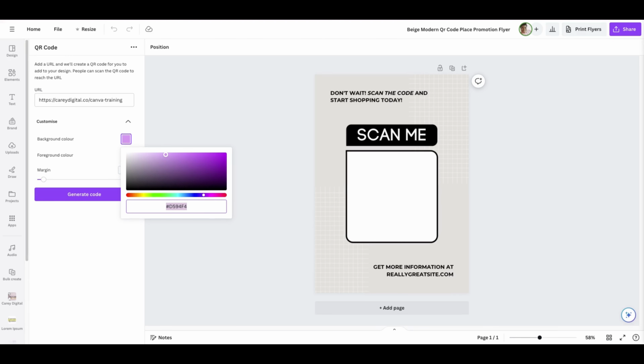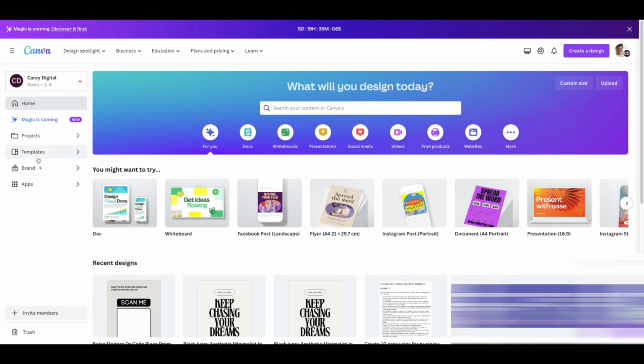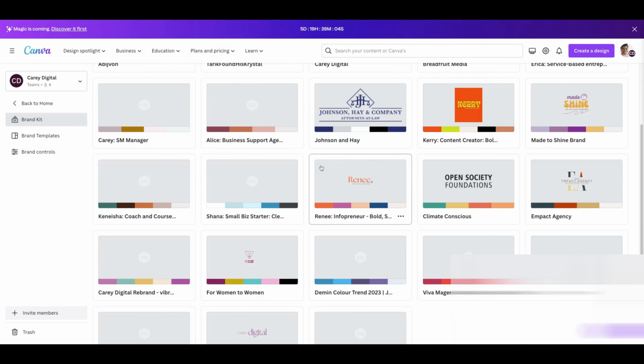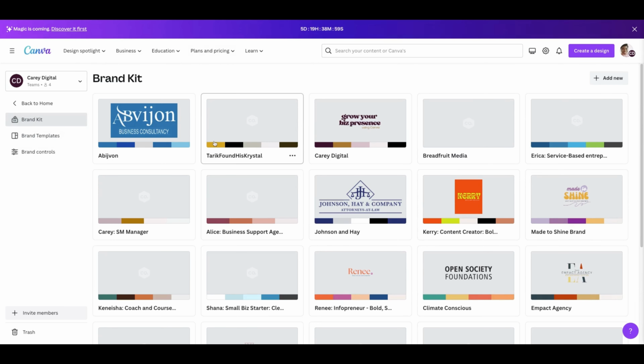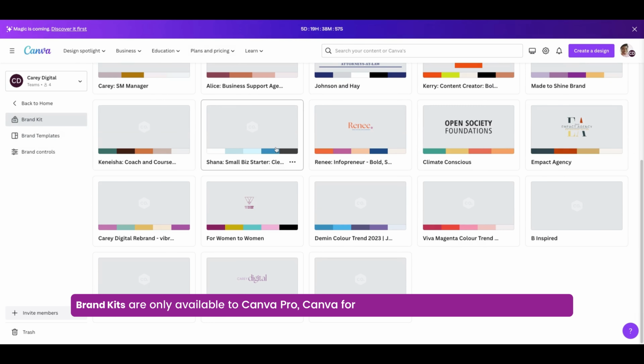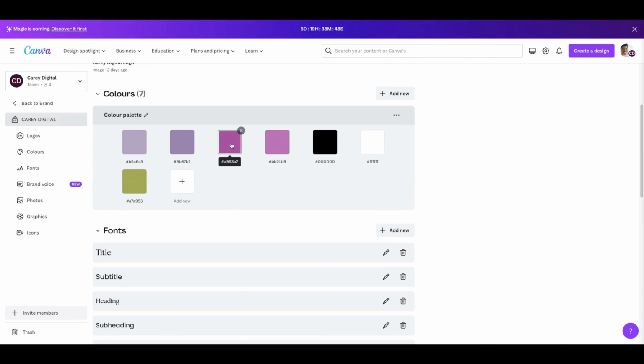And I'm just going to quickly go to my Canva brand kit and show you how you could do that. So I'm going to go to the section that says brand. And one of the things is that if you have a free version of Canva, you only have access to create only one brand kit. However, if you have Canva Pro, you can create unlimited brand kits, just as you see here. So I'm looking for my brand, and then I'm going to look for the color code.